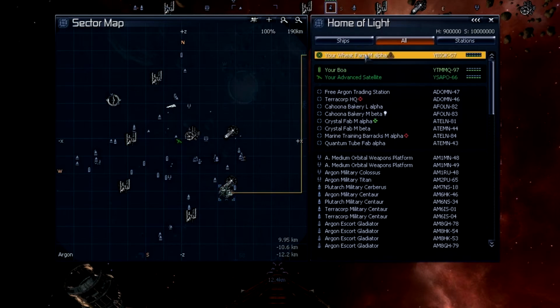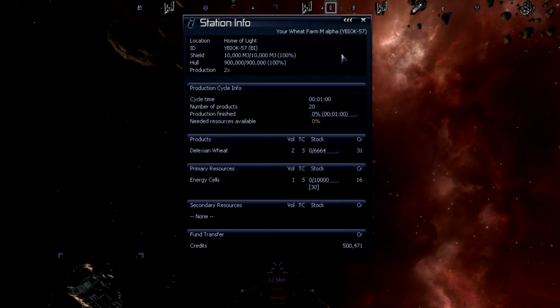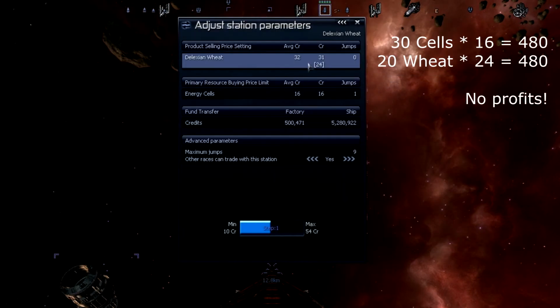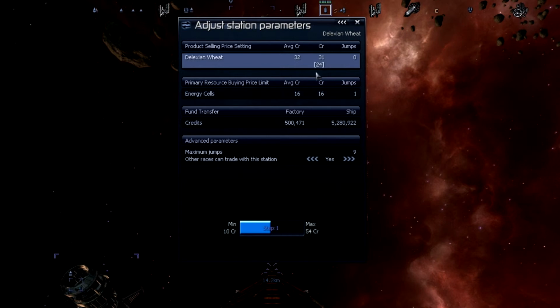In the station parameters tab, you see this 24. If we would sell all of our Delexian wheat for 24, it would be 20 times 24, which is 480, and that would mean we are just breaking even. If we would go less than 24 credits, we would actually be making a loss if we are buying energy cells at 16 credits. So it's always good to stay above the 24, of course.